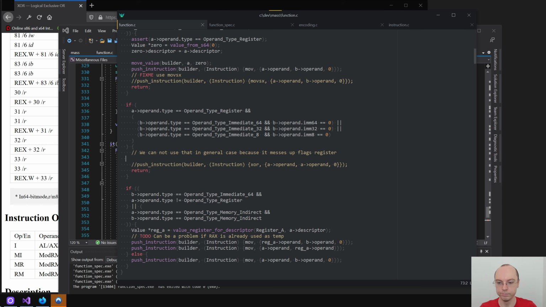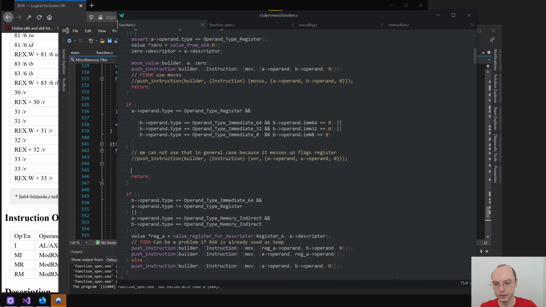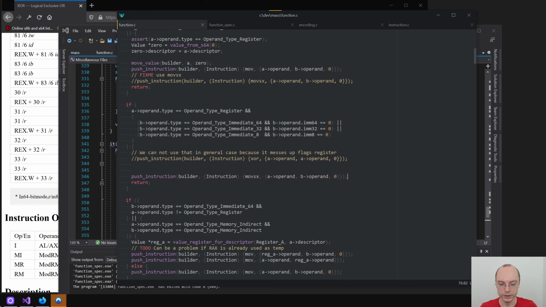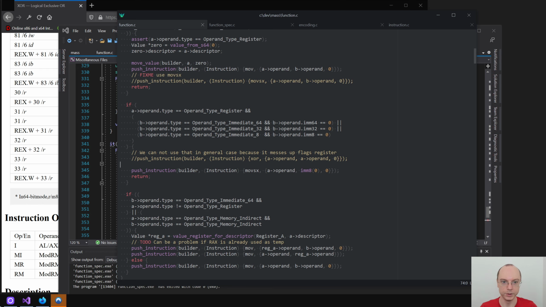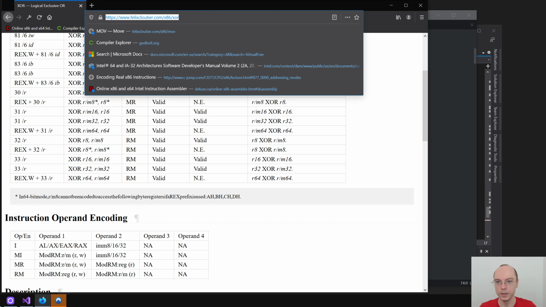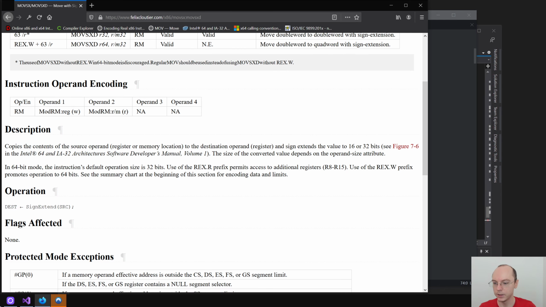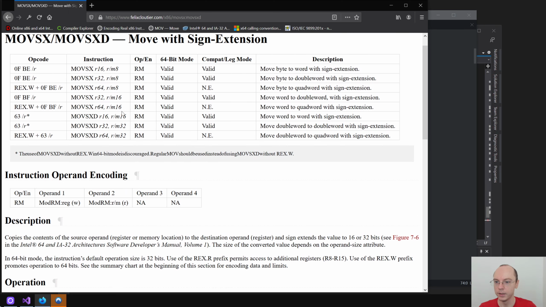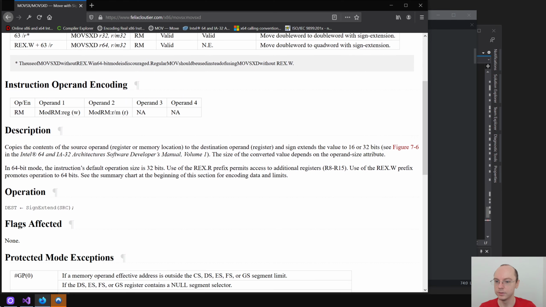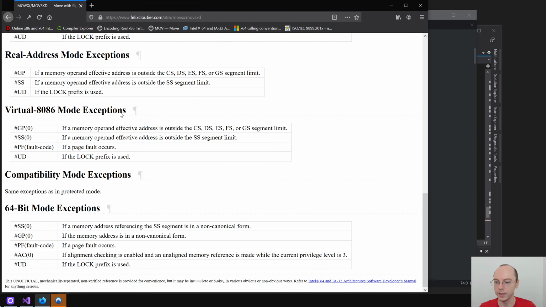Yeah, that's fine. So instead, I will do MOVSX, and as the B operand, I will say that it's gonna be immediate 8 of 0. So this also should produce the same result. If we look at MOVSX, it only accepts register or memory, which is kind of not very nice, I guess.